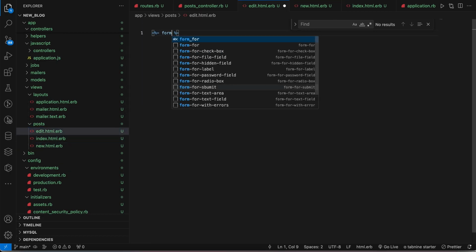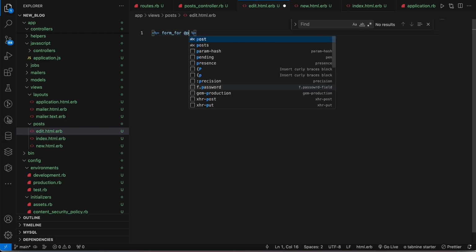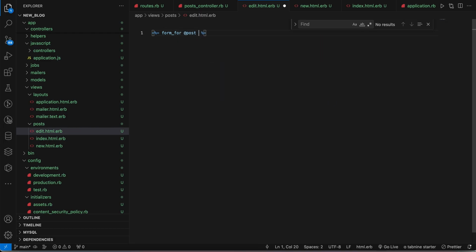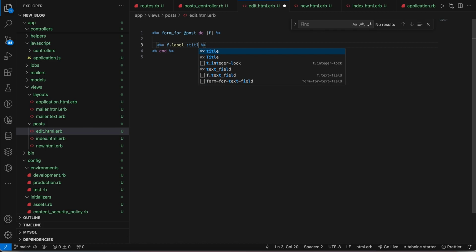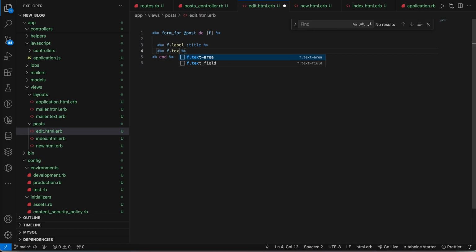The form will be form_for, and here we will pass the post, and then we will get our form object, and in the form object let's now display the title. f.label will be title, and then f.text_field is also title. Let's wrap them in a div so that we can style them later on.